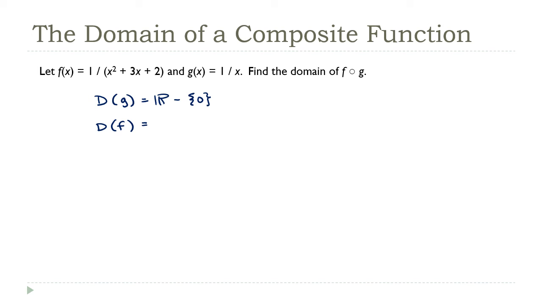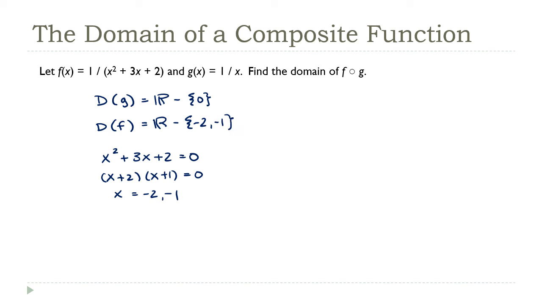Now, how about F? What is the domain of F? Well, when is that denominator equal to 0? X squared plus 3x plus 2 equals 0, and this factor is just going to come out nice here. X plus 2 times x plus 1, which means we're getting two numbers, -2 and -1. So the domain of F is all real numbers except -2 and -1. All right, so we're going to take the same approach, right? The domain of my composition. First, I have to exclude 0. So just hold on to that one.